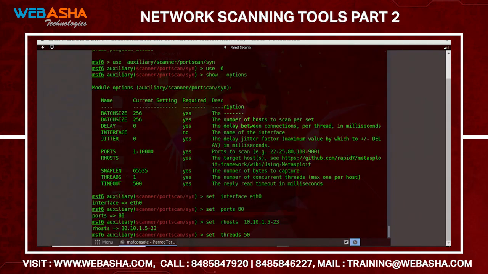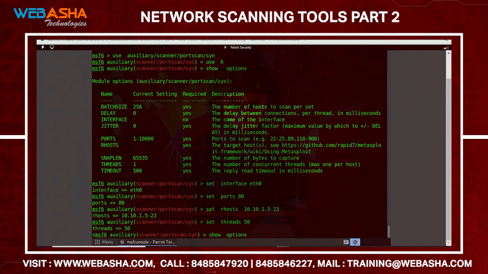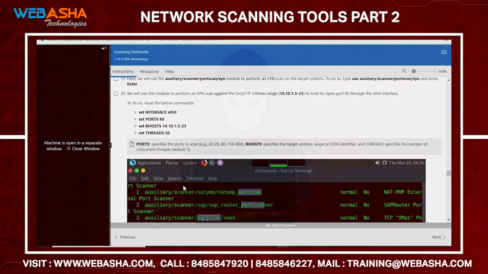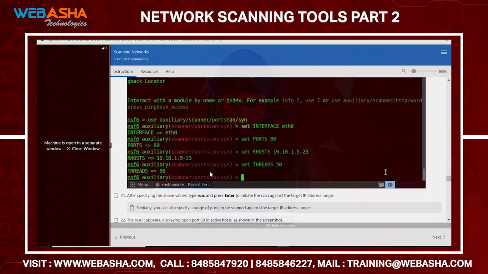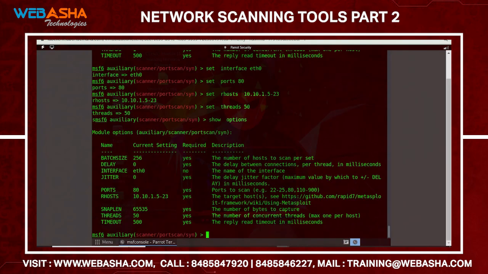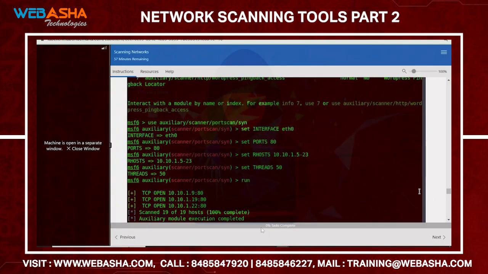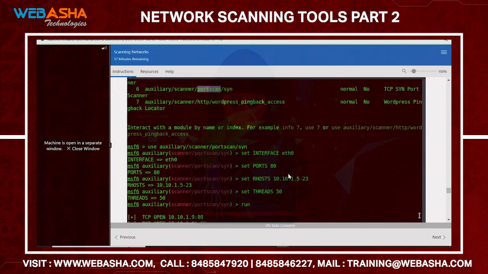If you notice now, we changed everything, and it's running at runtime. So these are the options we changed. Then you can type the exploit command here, or maybe you just type run, to run these changes. These are the options you can set, and then you can type run, or you can type exploit, and it will search those machines for information. That's what we learned here. So we can scan different information with the help of these mechanisms.